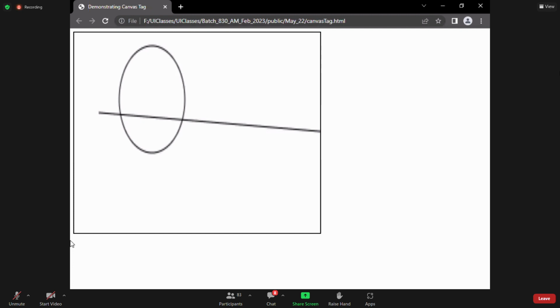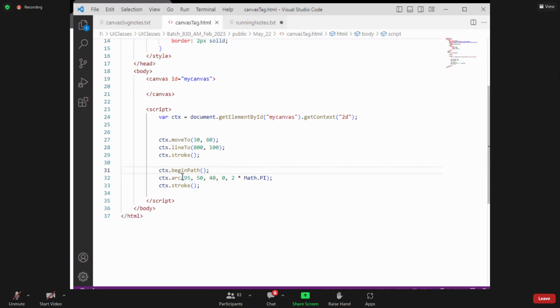Am I clear? So for everything you have a method, you just need to pass the parameters. That's it. In the universe, whoever wants to draw lines or circles follows the same method. You just need to pass the coordinates.